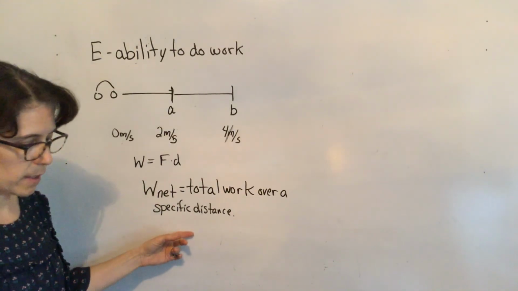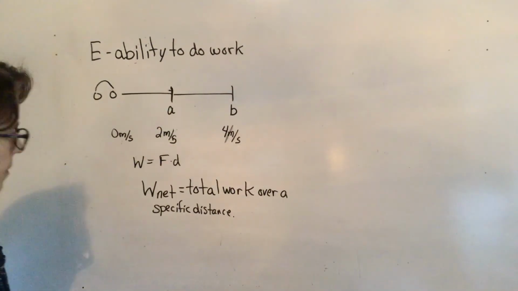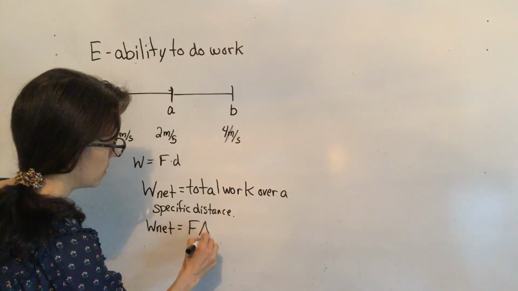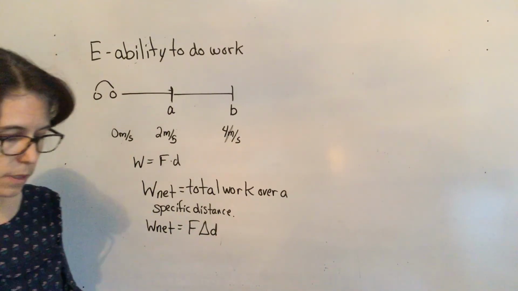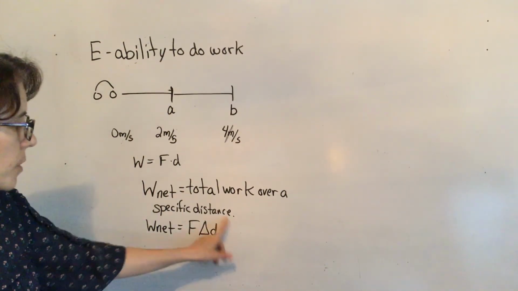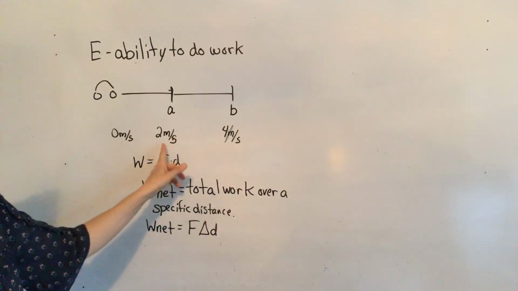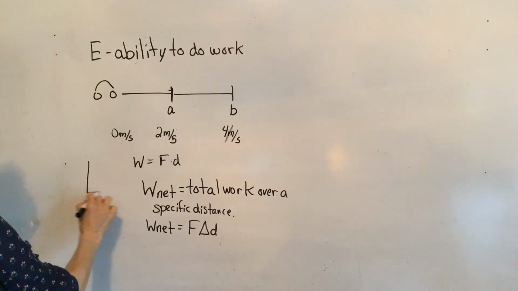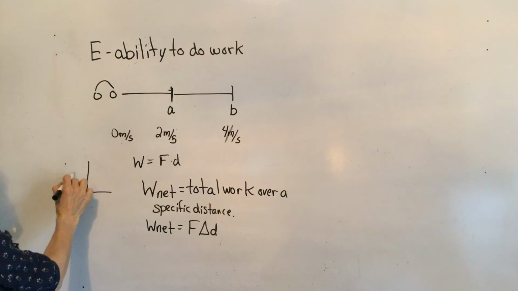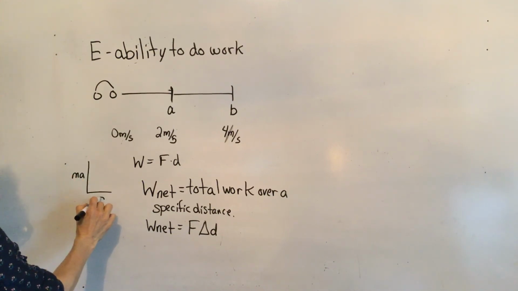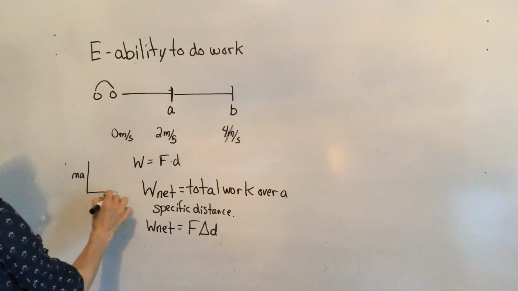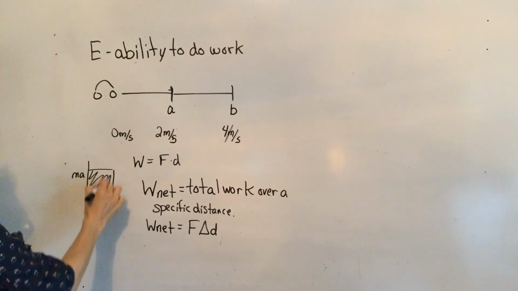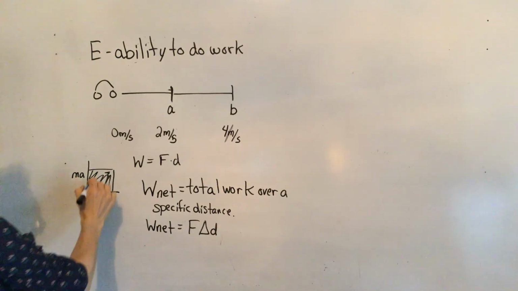So if we were to do that, we have a change in distance. So I'm going to define it as this. Work net equals the force applied across a distance. Not a whole lot different than what you've seen, but we're going to define difference in terms of velocity. And you're going to see some relationships. I'm just going to put a little graph here. Force is mass times acceleration. And here we have our work graph, and we found the area underneath the graph is defined as work.